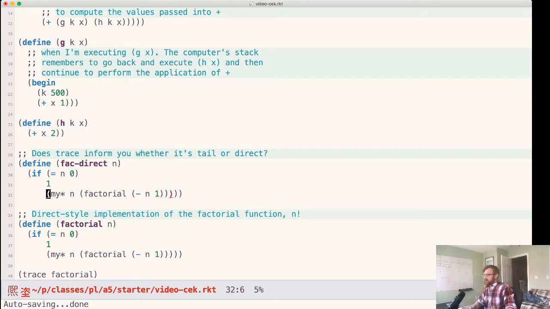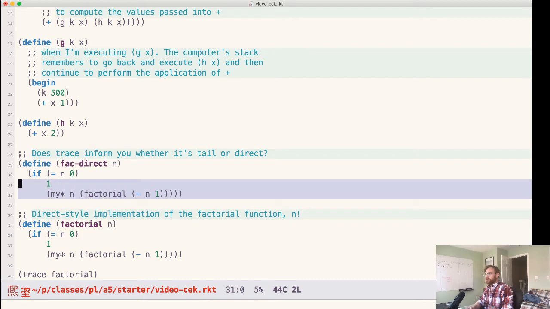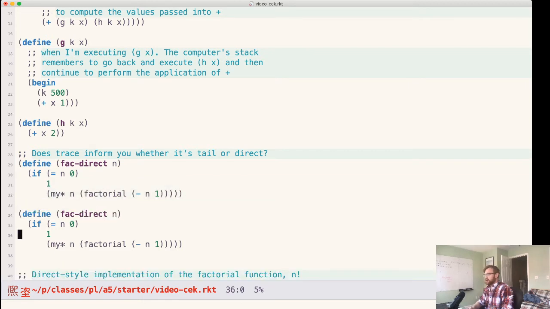So let's just look at this call to trace and see whether we can find this. Okay, now we're going to make a tail recursive version called ACK. Let's just replace this with times.